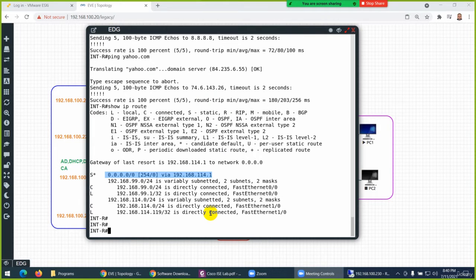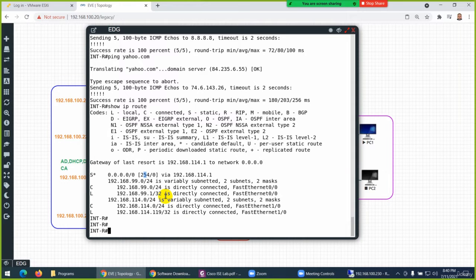But because my interface is through DHCP, it will do it automatically. And when it's through DHCP, it will give you 254. When you configure it manually, it's 1. But when you get the default route through DHCP, it is 254. You know what 254 is? Yeah, it means the administrative distance. Okay, so default route, no need.